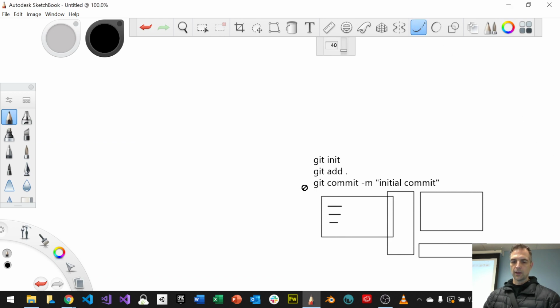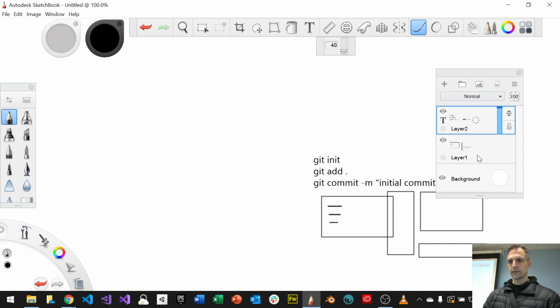So what we're going to do is go back in. Let me just bring up our files here. What we want to do is try and do these two steps over and over again.